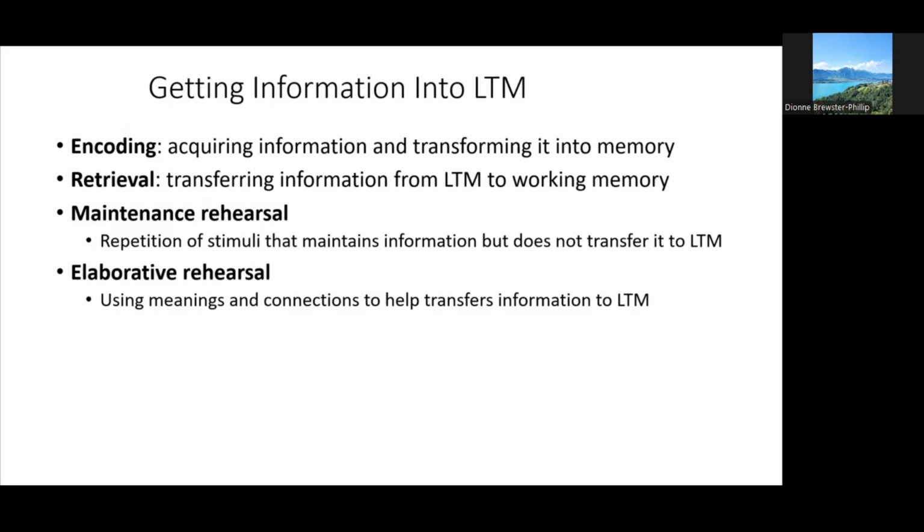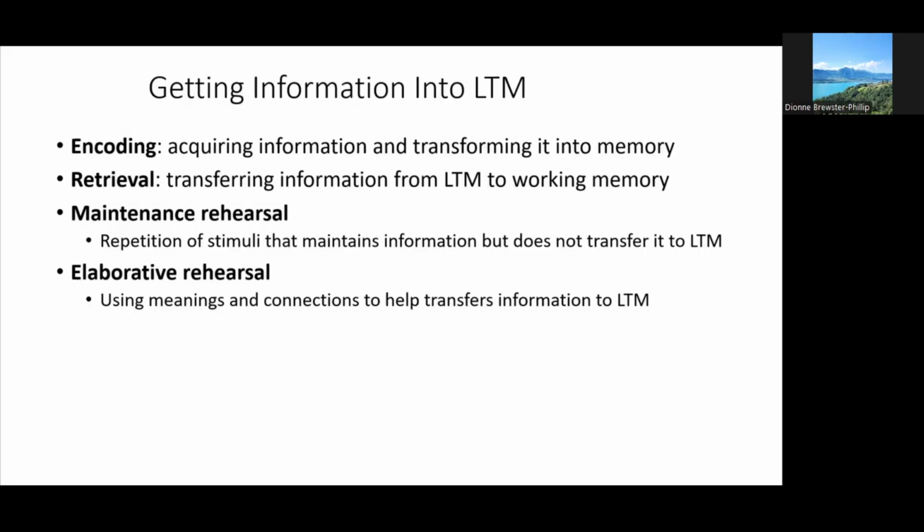Now, there are several ways to get information into long-term memory, and some methods will be more effective than others. For example, if you receive a phone number, you can hold that phone number in memory by repeating it over and over. We talked about this in the example last week where the person wanted to order a pizza. They would have looked up the phone number online, and to remember it, to take the time to make the call, they would have repeated it over and over.